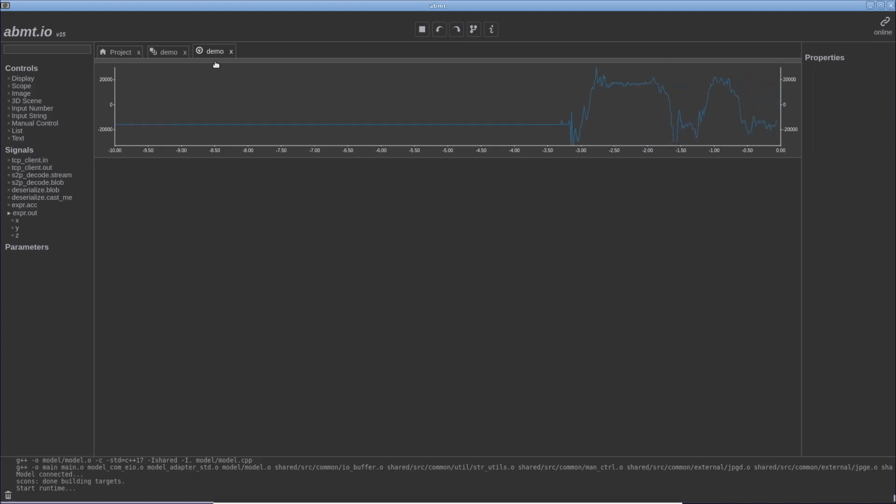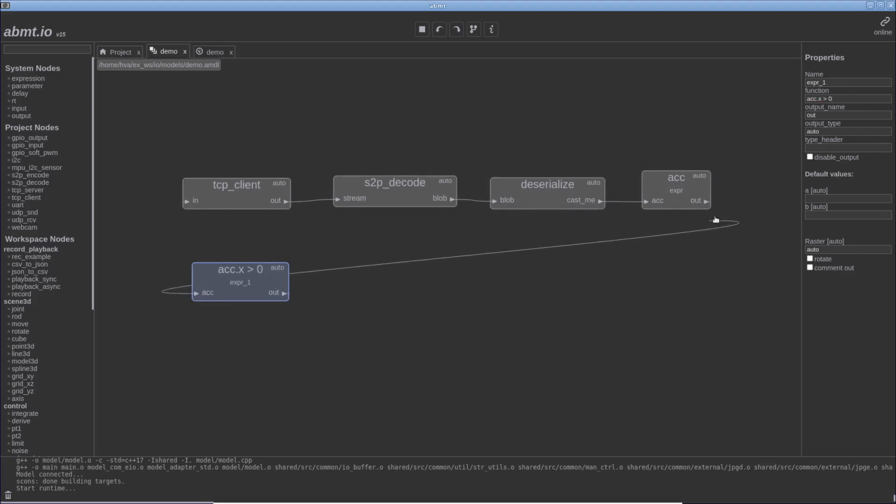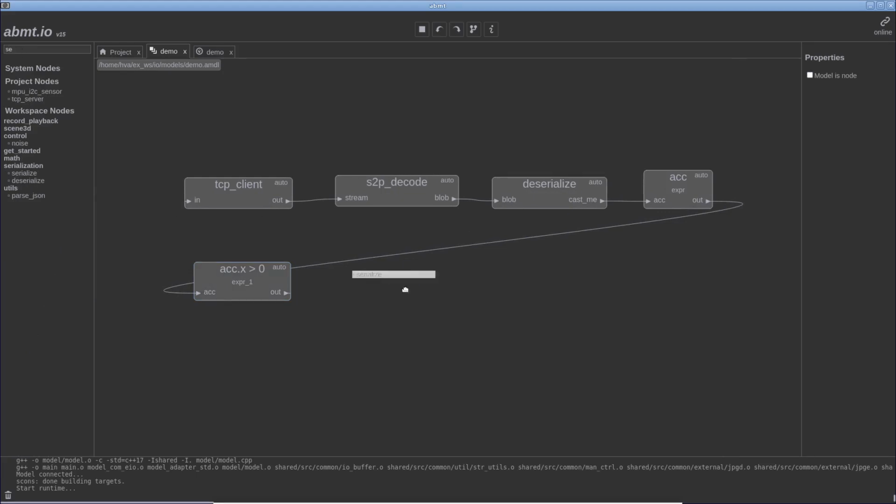Let's set the LED when the ACC X is positive. So ACC.X is bigger than 1, 0. So here we go. We specify our output type to double, that it's the same. Serialize, send via UDP.